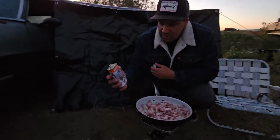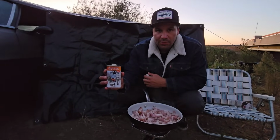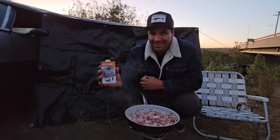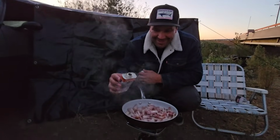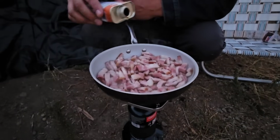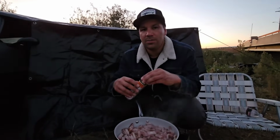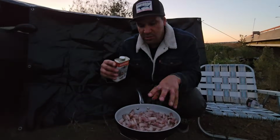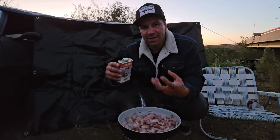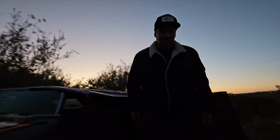Nice. So we're using this Jakeman's Canadian maple syrup. He doesn't even know what he's pouring in, but you just want to put a little bit at first. And then we'll add the rest of it after it's all crispy. So this is just to infuse the pig, the bacon, with it first. And then we'll add some on top of it later.